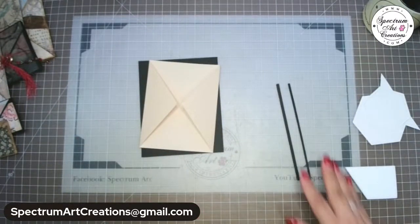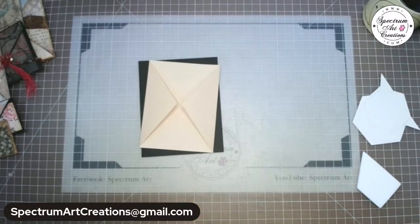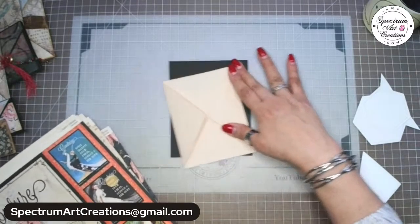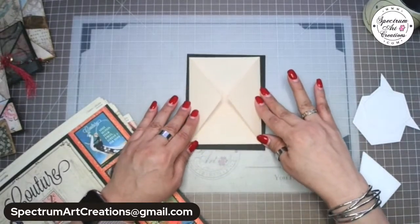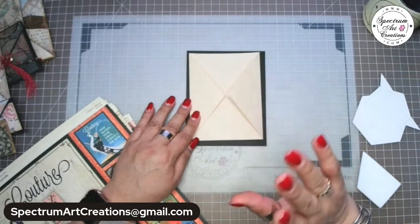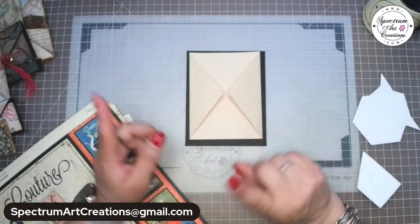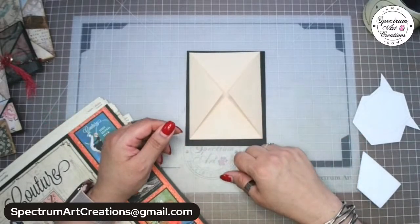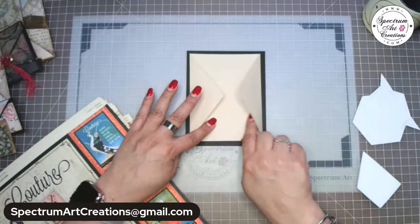Okay. Now that it is not as wide, we are going to bring back our paper and decide what we are going to be putting in this back here, right? I never commit to anything until I have all of my pieces and my game plan. Because just when you think you're done, then you decide, oh, I need a magnet, or I should have done this. And then you realize, oh, well, I'm kind of late now. So we're going to leave it just the way it is. We're going to think about what is the image that we want to see right here, right?